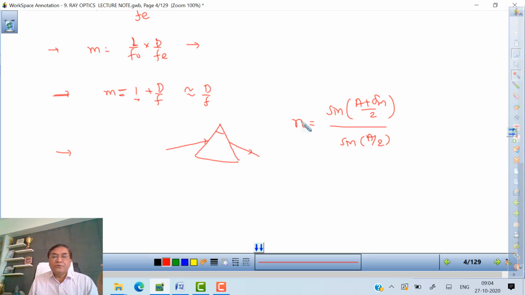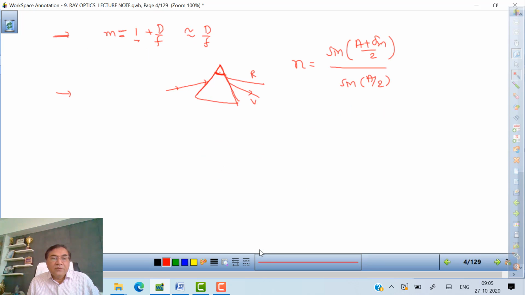If the outside is a medium, then you have to use relative refractive index. For red color, refractive index is less, so this angle is less. So when it is polychromatic, here I get red and here I get violet. Red has less deviation because refractive index is less. Okay. This angle is called prism angle, the angle between the two surfaces in which refraction occurs.